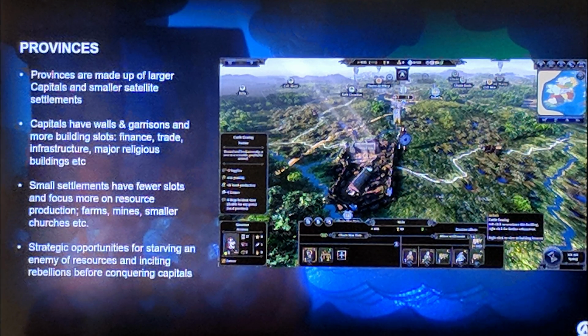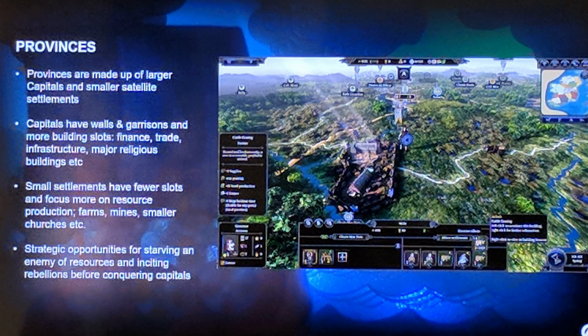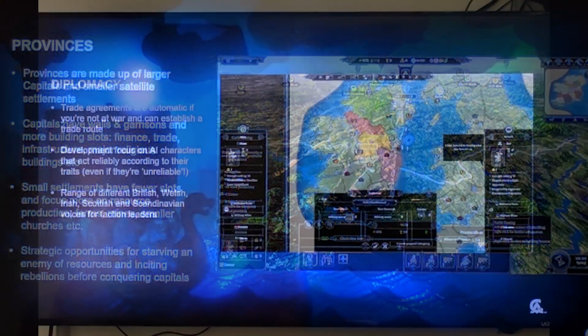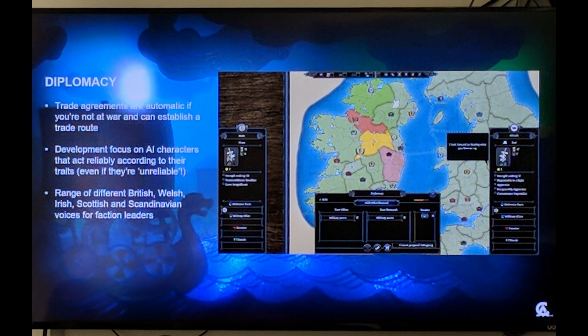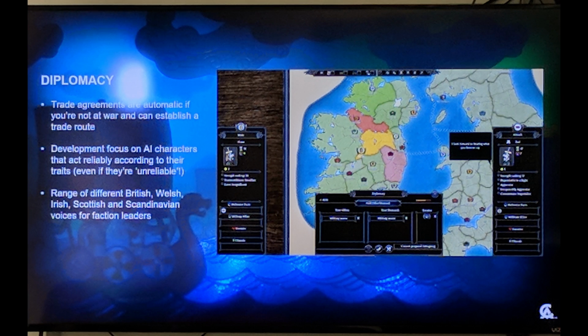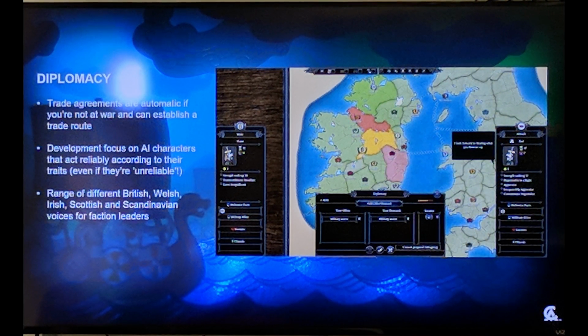So basically, you have a way to manage everything from one screen, and none of those minor settlements have walls or garrisons, so you have to sortie out to protect them. So it makes defending your land a lot more difficult because your land's actually quite vast compared to where your capital is, and it makes getting into diplomacy and warfare a little bit tricky. You have to pick and choose who you fight with.